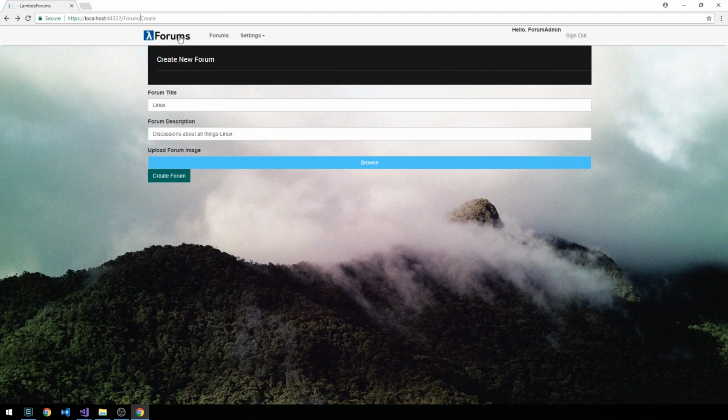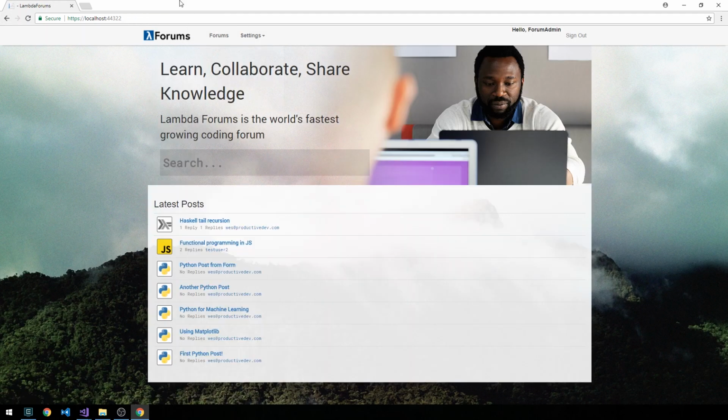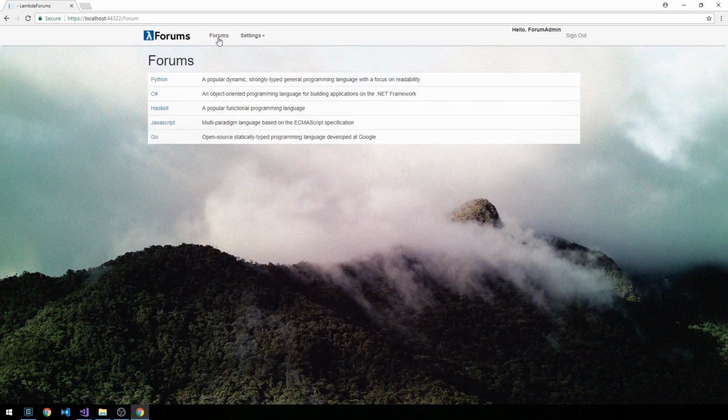Okay, and it looks like what happened is we got redirected to a typo here because we redirected to add form rather than forum. So let's just go back and we'll click Home, and then we'll click on Forums, and it looks like we didn't actually post the new forums. Let's go ahead and debug that issue very quickly.